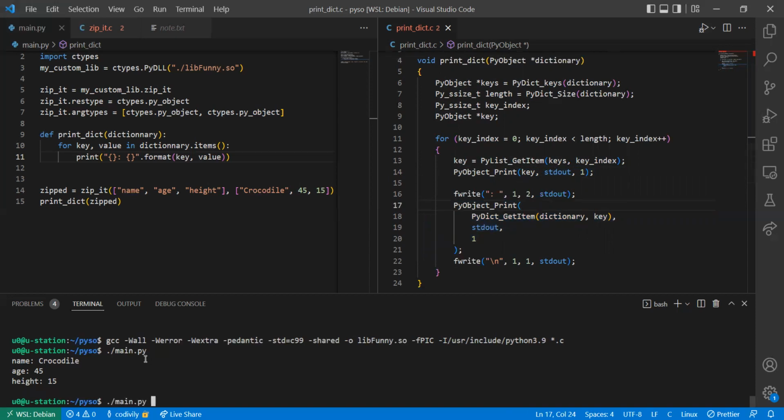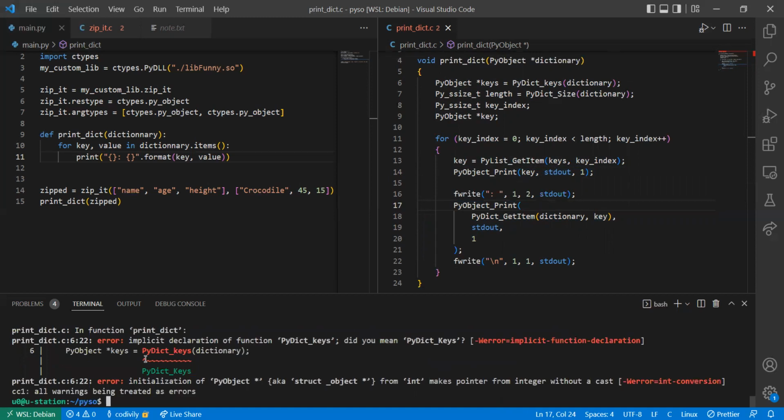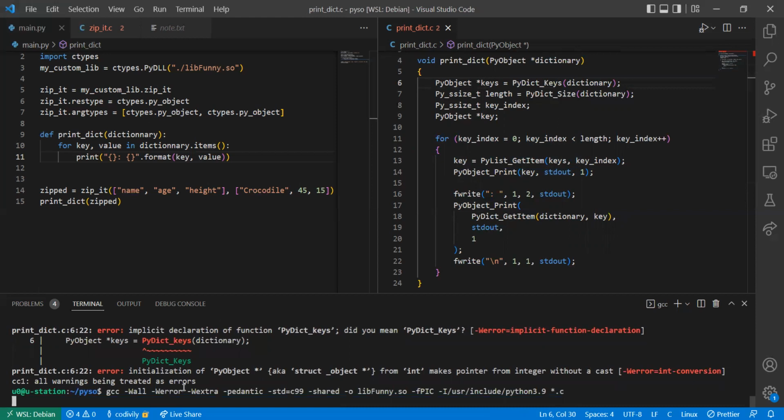Let's try to compile this code if it works. Oh, yes, we have a problem. PyDict_Keys, there is a typo. The K in Keys should be an uppercase K. Now the code compiled successfully.